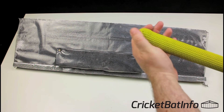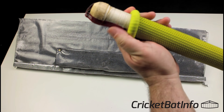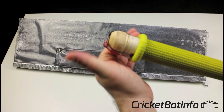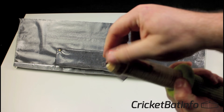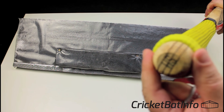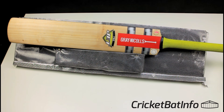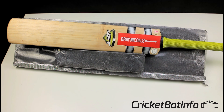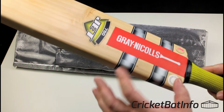I feel like Antiques Roadshow, to be honest. Let's roll back the handle and see if it falls apart. This is prior to GN Australia changing to tapes as binding — this is the original binding they would use. This is handmade in Melbourne, original handle with three cork. That handle has since been switched out for the ones they currently do. There was a decision taken in the mid to late 2010s to change these to shock-absorbing handles, so there's a difference down the splice — this is different handle technology.